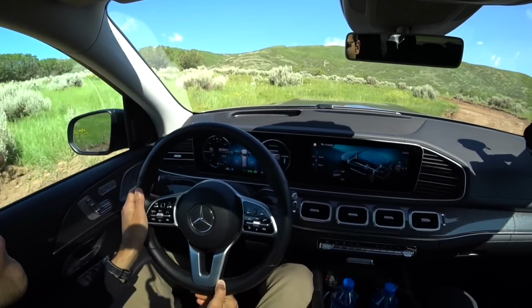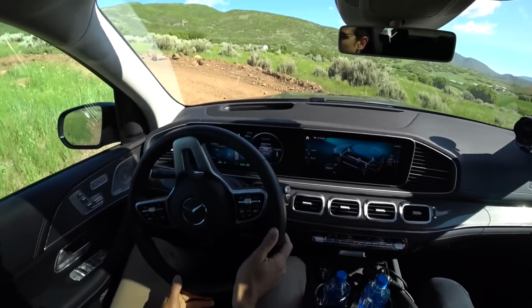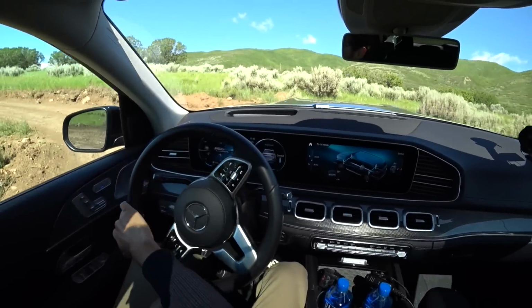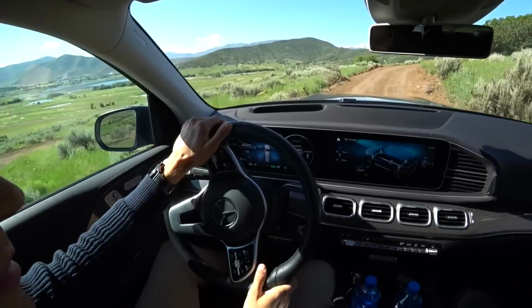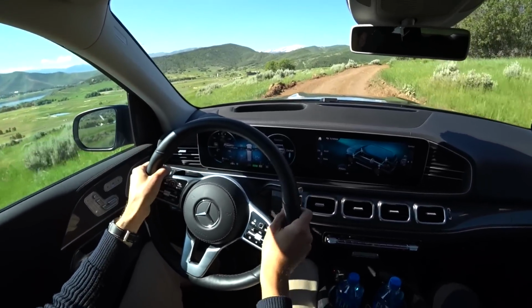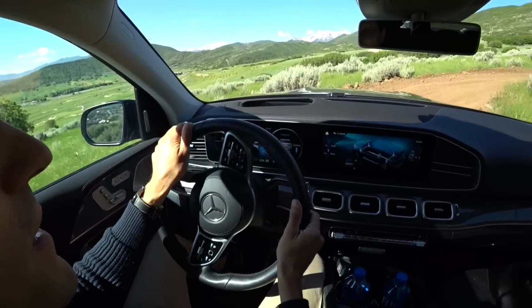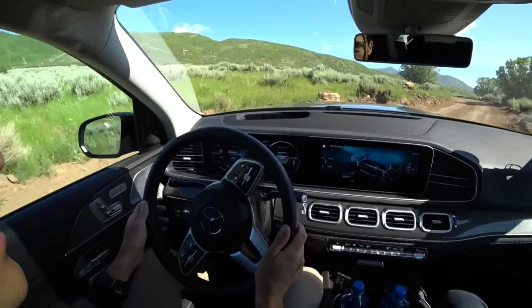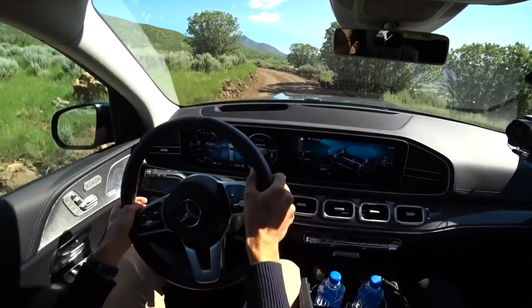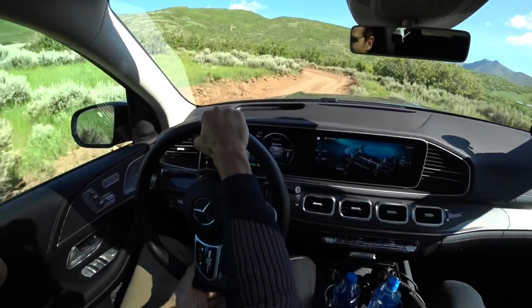At the moment we do not need that. We are just fine with the normal ground clearance, which is about 20 centimeters, and we could go all the way up to 30 centimeters in the highest off-road mode, or if I use the setting here in the middle console as well. But since we are also a little bit faster here, this is not the steepest off-road course. We'll also do some other obstacles very soon, but so far it's a little bit more interesting on camera to show you that.